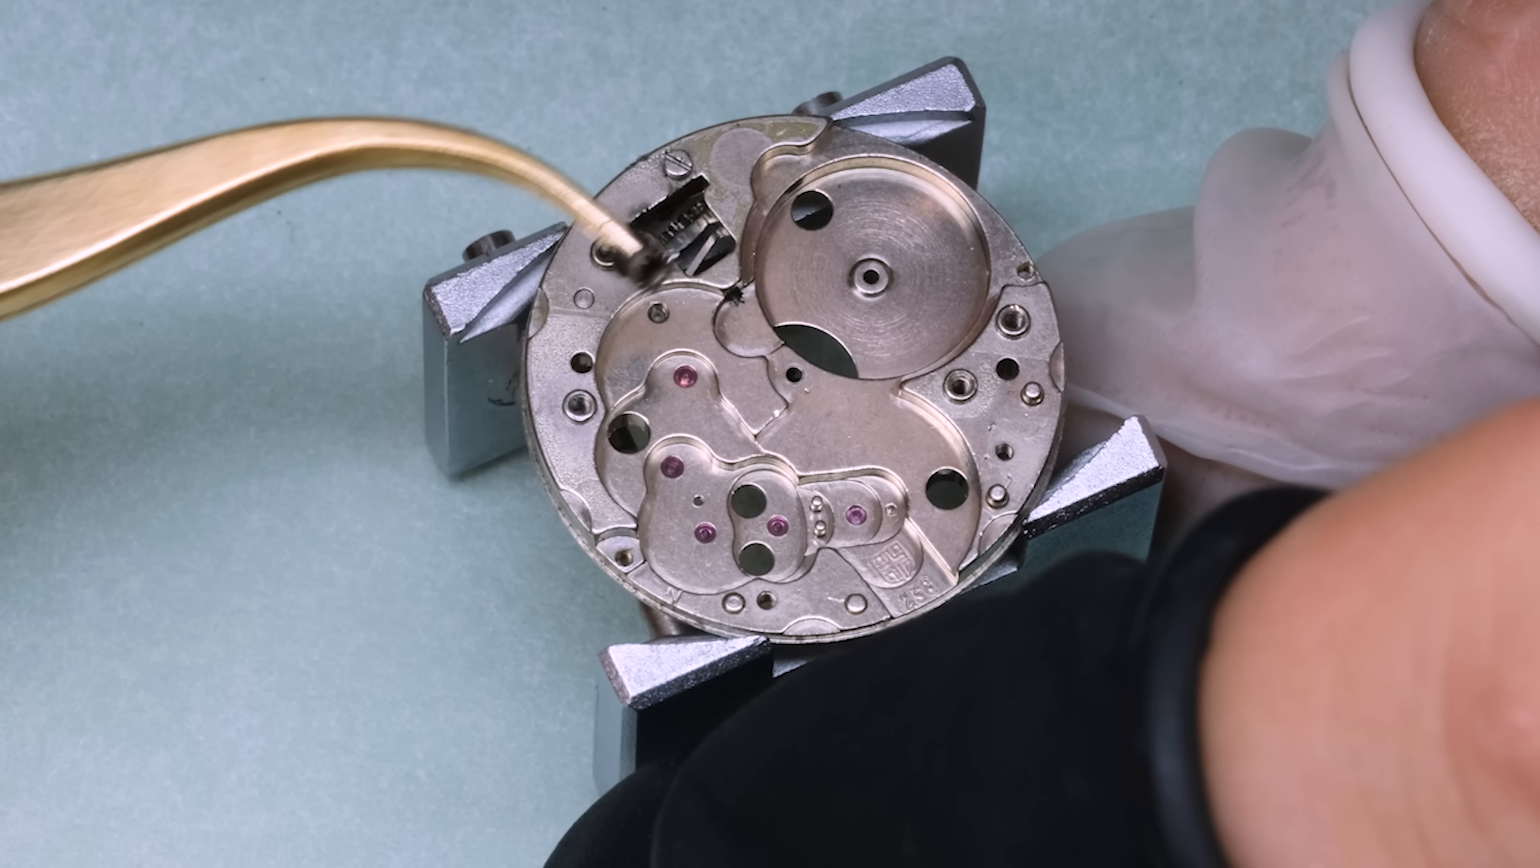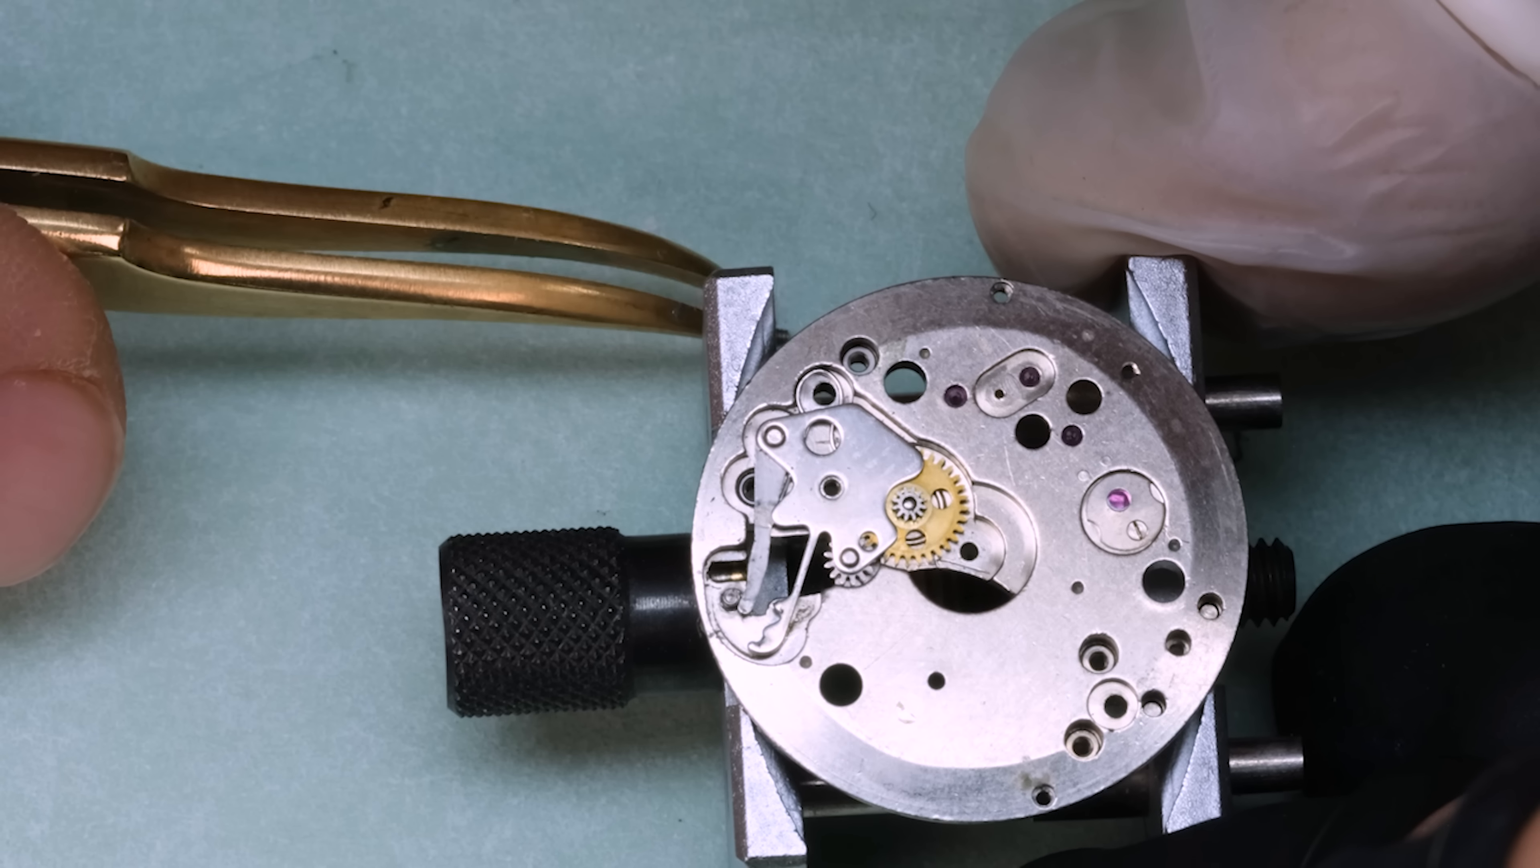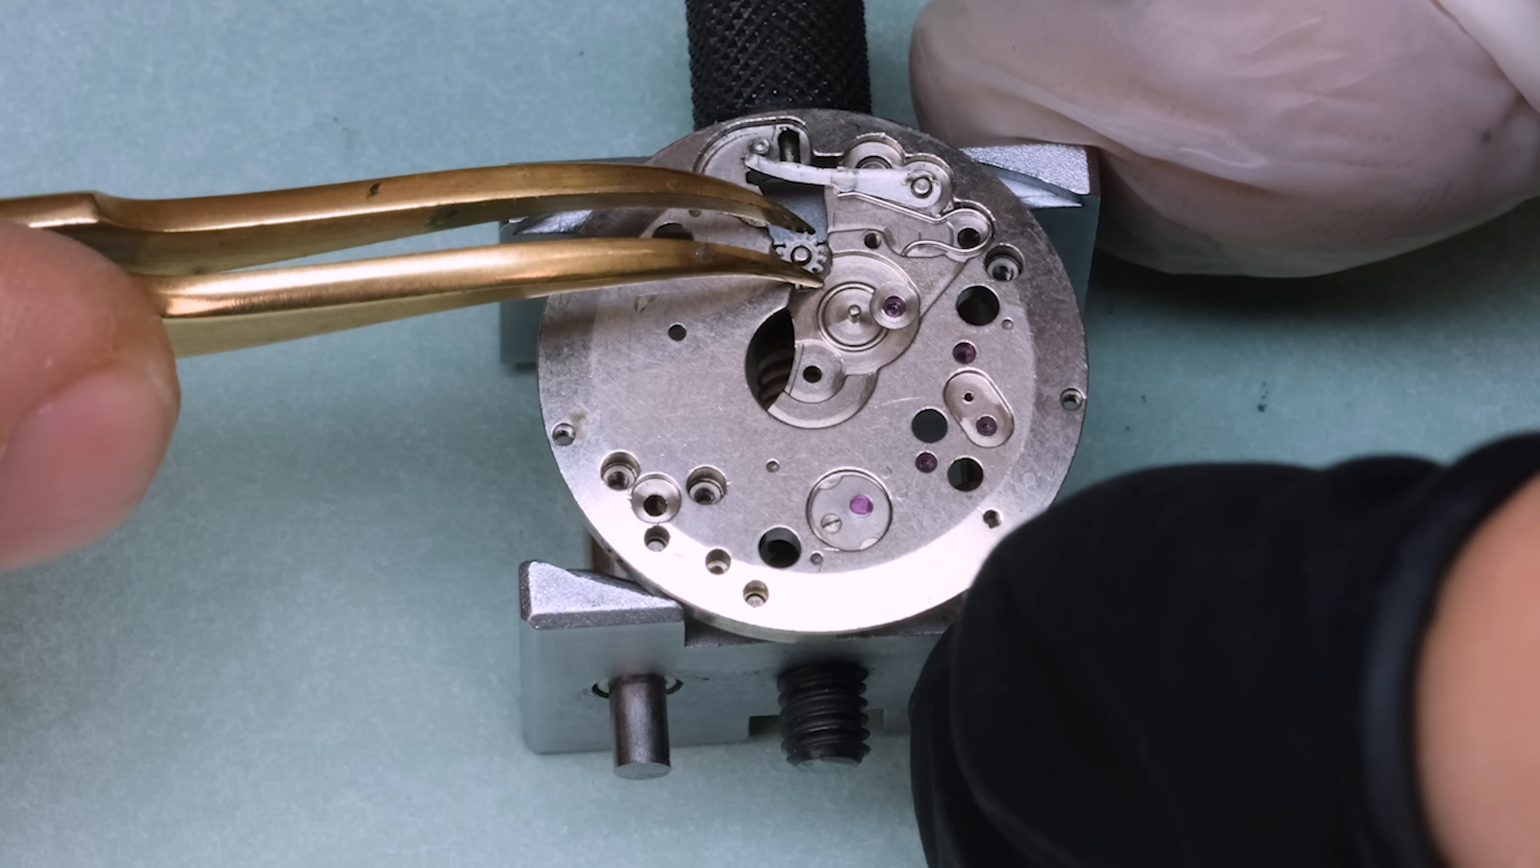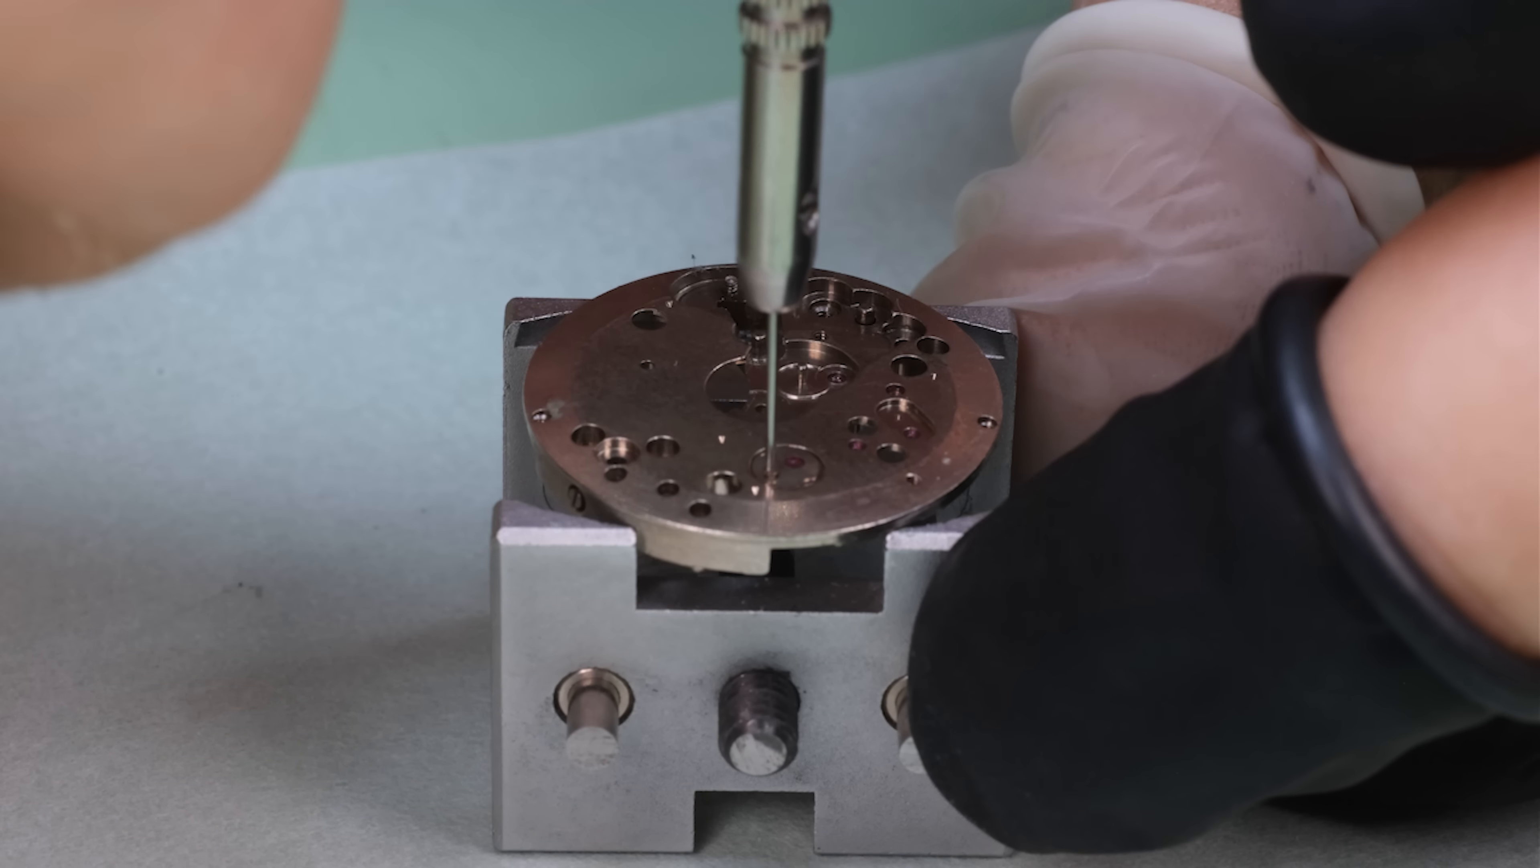So we've taken all the parts of the train side. The train side is where all the wheels and pinions are, and we're now over on the dial side. The dial side is quite obviously the side where the dial is, but it's also where all the parts for setting and showing the time are.